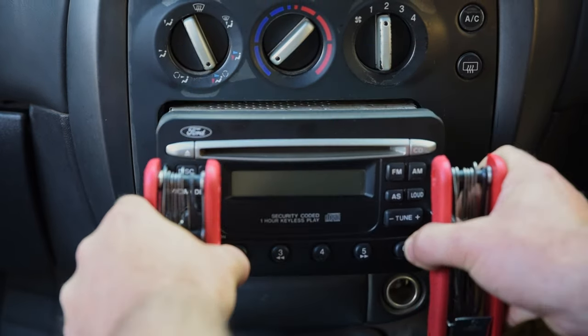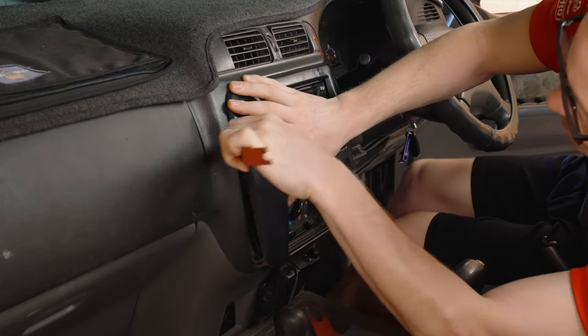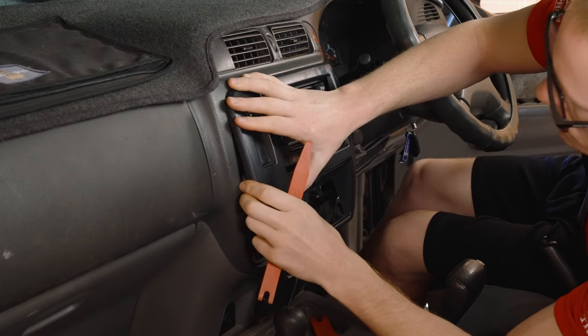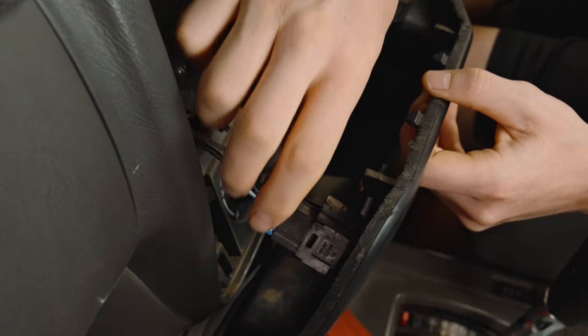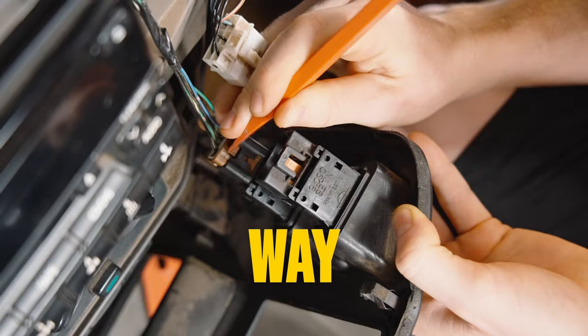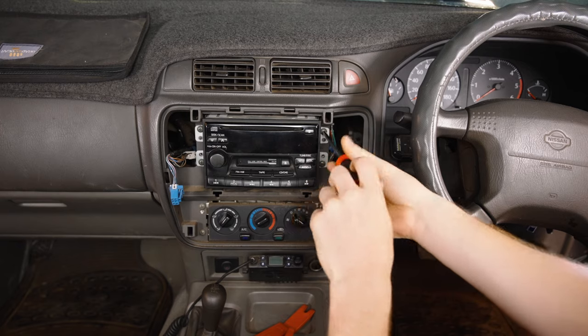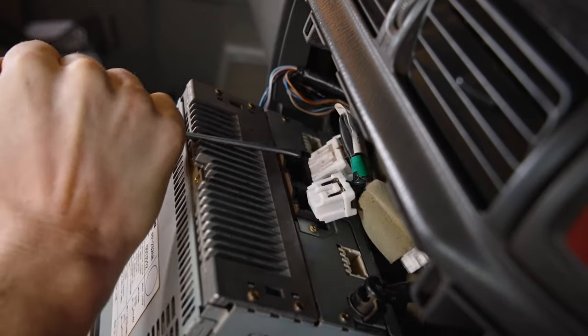If there are no screws, pry gently at the surrounding trim with the trim removal tool. Search again for fasteners if you encounter resistance. The trim will eventually pull away with perhaps a couple of switches to be unplugged. No need to label them, they can only go back one way. A couple of screws is usually all that holds the old head unit in place. Then it can be unplugged and placed aside.